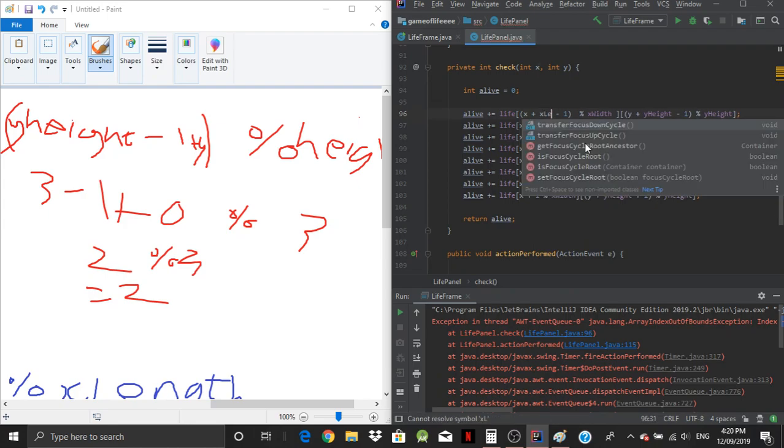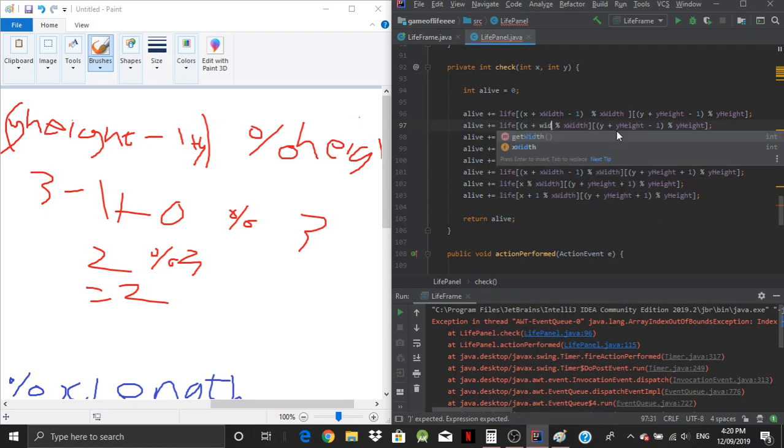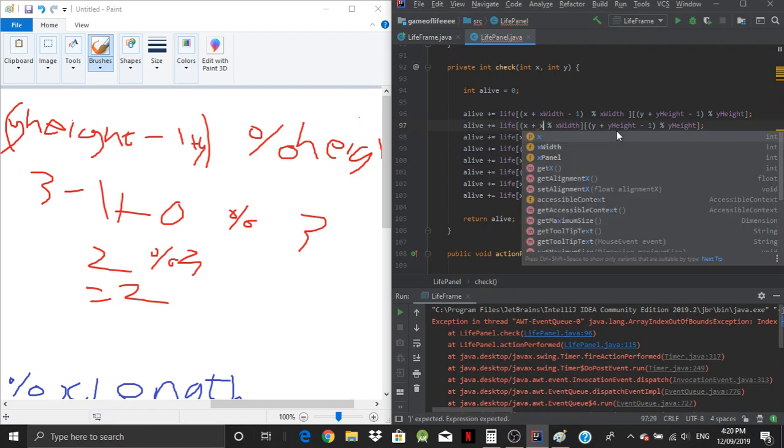There's no x height. X width. There we go. And just copy that. I'll just copy for this one down here. And this one down here. I hope this works and I don't embarrass myself. Plus the width, get width, plus x width.